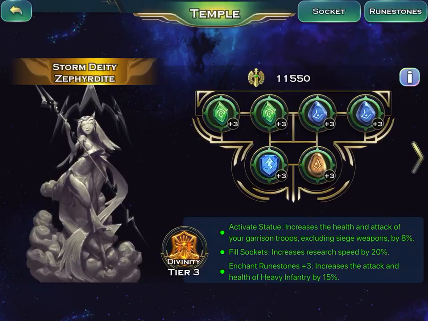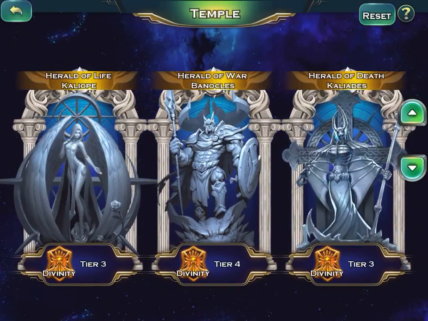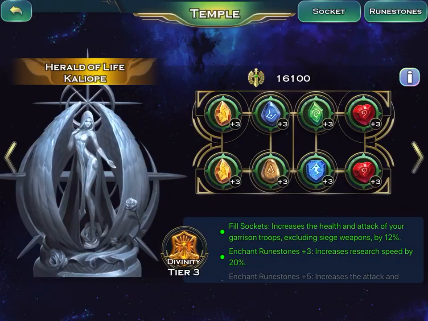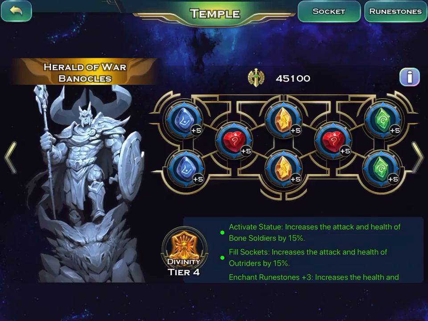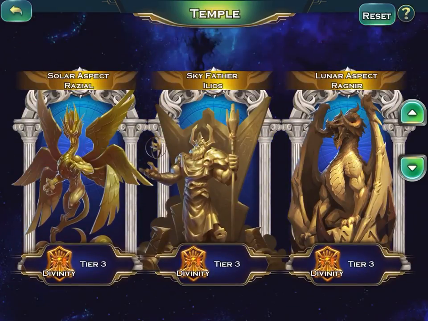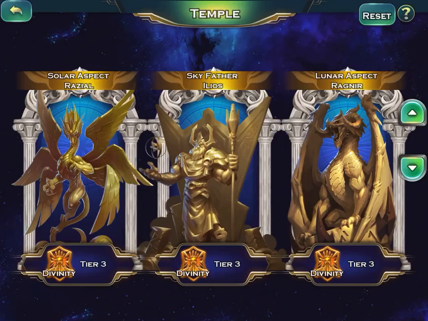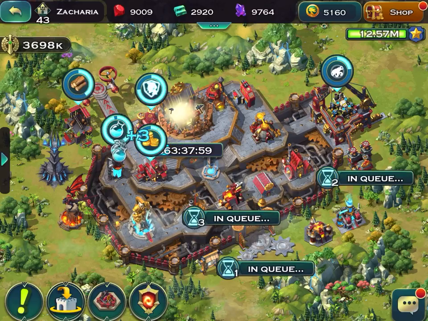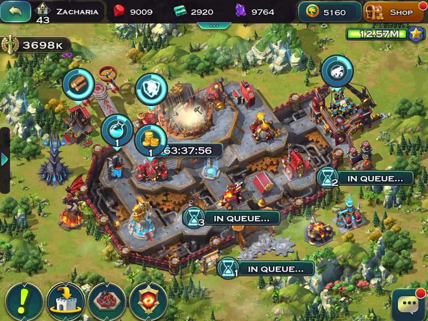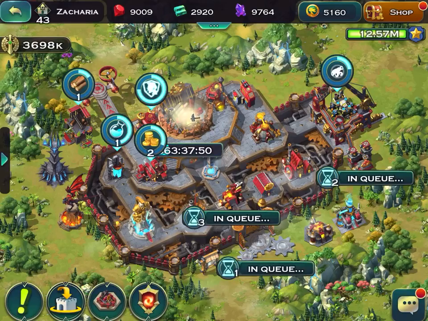The storm deity with the filled sockets increases research speed by 20%. The Herald of Life has his tier 3, increased research speed by 20%. Herald of War has a tier 5, increases research speed by 30%. And you get the Skyfather Ilias activation only. That's a level 30. So if you're a low level guy, you should focus on getting your castle to level 30 before you start to focus on research, because 30% research speed adds up into a lot of rush later down the line. A lot of free rush, actually.